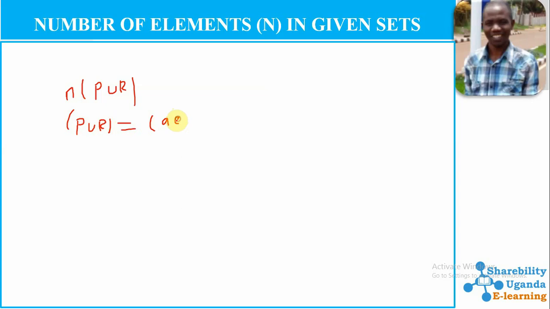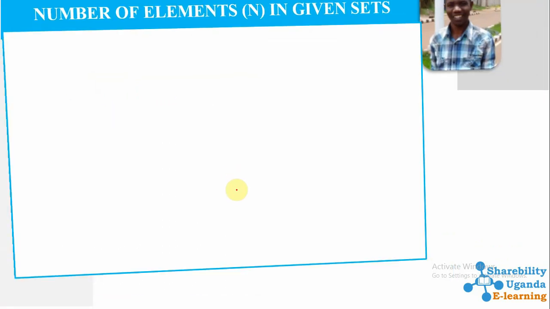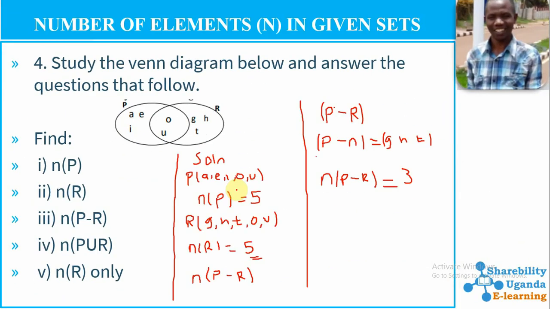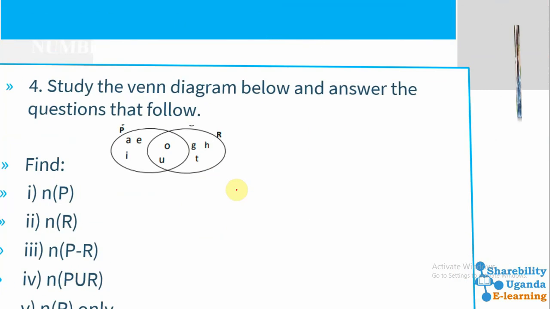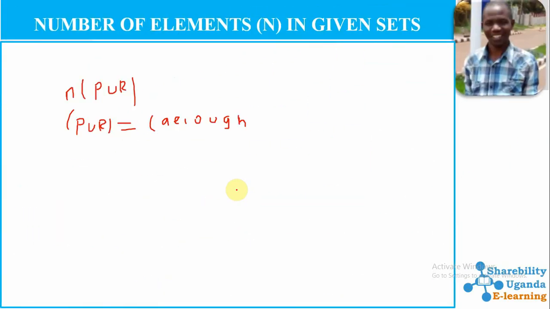We also have E. We have I. We have O. We have a U, we have a G, we have H. Okay, let's see in our set, and we also have a T, which is also among all these members. Okay, so we have been able to write these members.